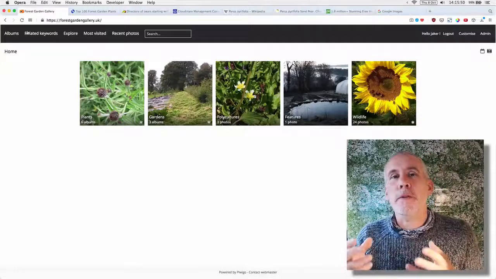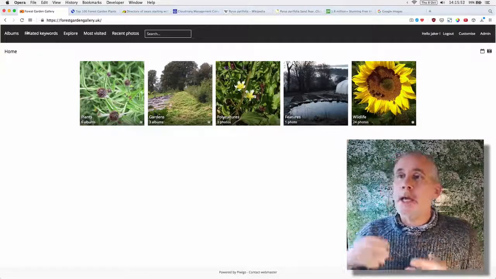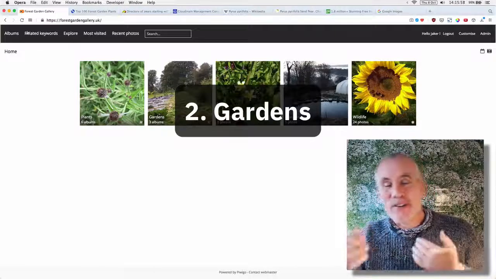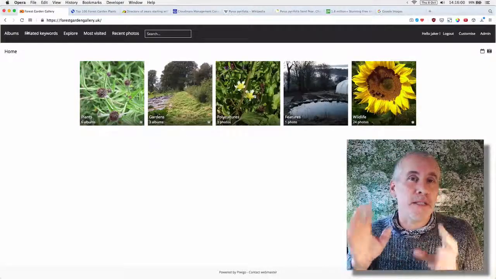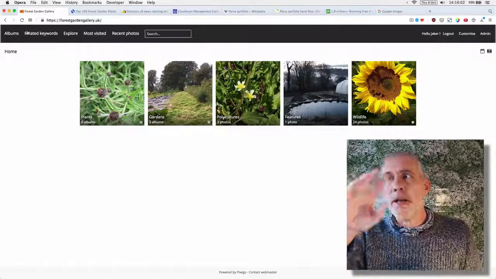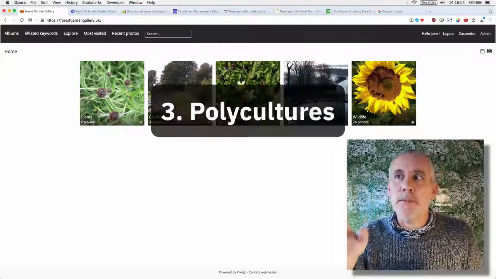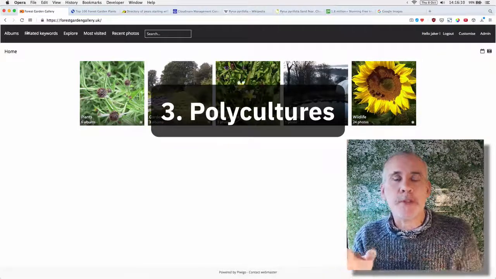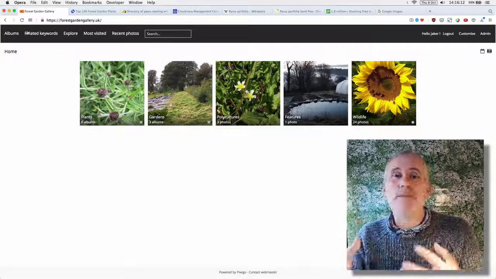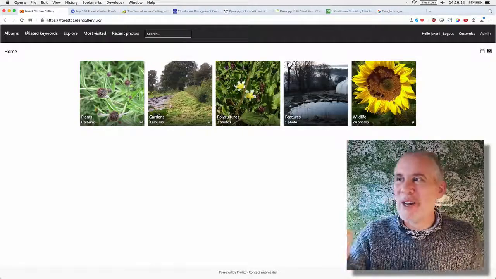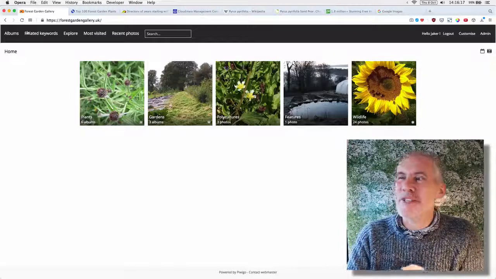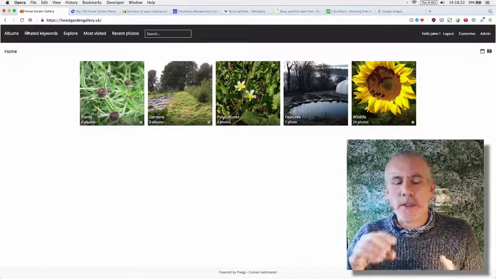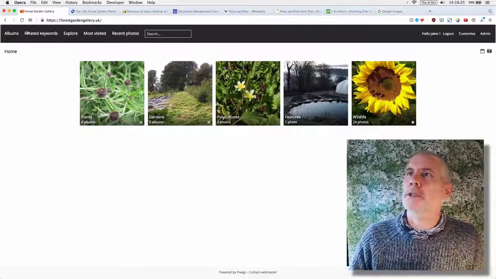The other thing that's going on the Forest Garden Gallery website is specific gardens, people's gardens, so you can see a variety of different gardens of different sizes and different situations. And then the other main album is polycultures, putting together different polycultures so that people who are interested in forest gardening can see how different plants work together. And then there's also wildlife and forest garden features as well. But those are the three key ones: forest garden plants, forest gardens and polycultures.